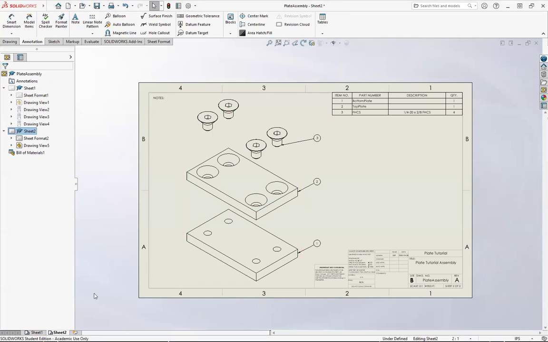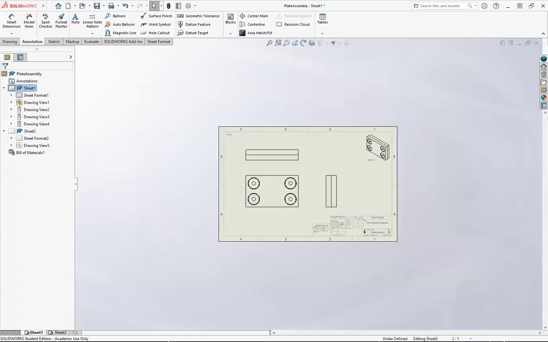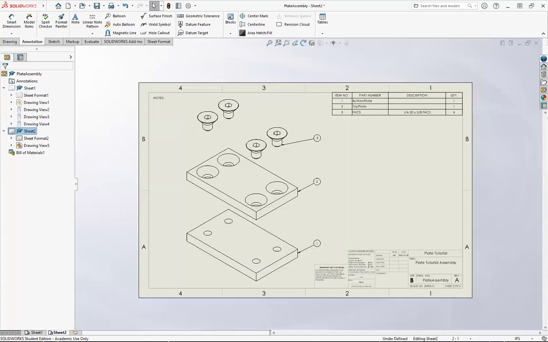Now I could, if I wanted to, we know how to add sheets now with the little new sheet button. I could add the sheets for the individual parts. I'm not really nuts about that. Just because every time I change a part, then I have to change this, and technically, then do I rev up the assembly drawing, even though the part only changed? It's a lot of things. So I like to leave my assembly, I mean, and use as many sheets as I need.